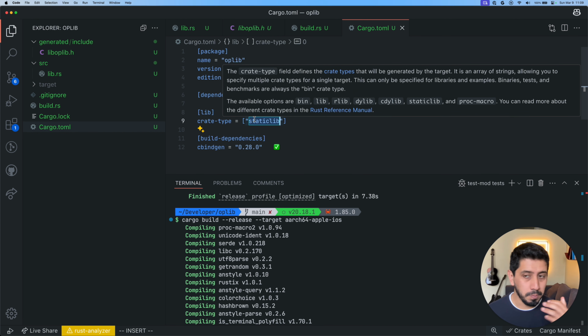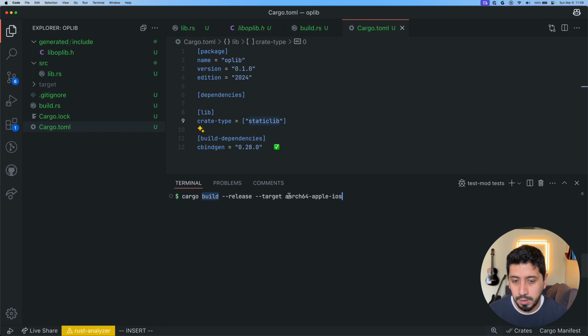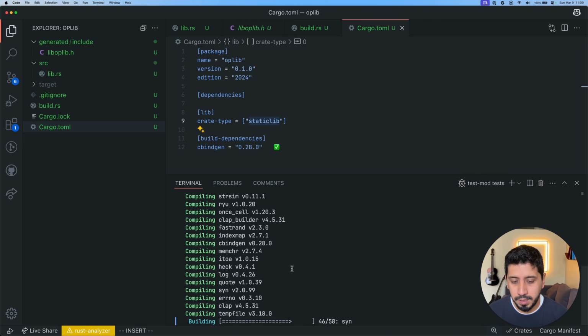So I want to compile my library as a static library to be linked at compile time within my system. And I'm just going to tell it to do a build in release mode, and I'm just going to pass the target. So you can imagine if I'm targeting Android, I need to pass all of the architectures. For iOS, there is some complexity there because you need to target iOS, the simulator for M1 versions and the simulator for Intel versions. But for now, I'm just going to compile this.